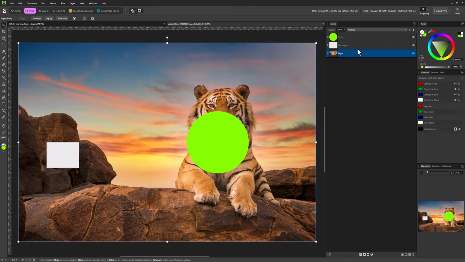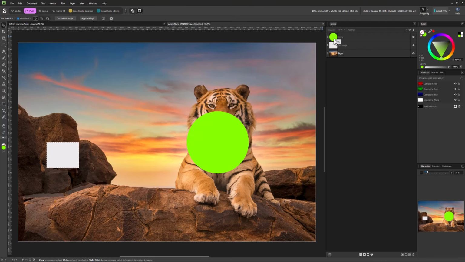Now if I wanted to select just 2 of these, I could click out here on the name part of the circle, and then I could control click out here on the name part of the tiger. The reason why I said on the name part is because if you hold down that control key and click on any layer thumbnail, you're actually creating an active selection. See the way we have these marching ants now around the tiger? And if I control click on my rectangle here, you see again an active selection here.